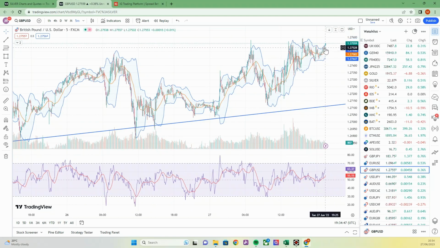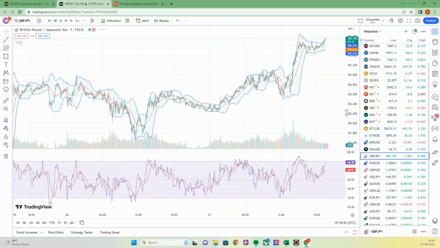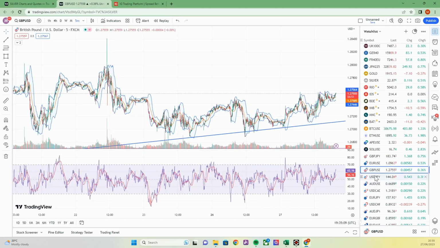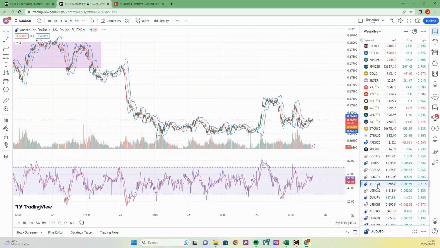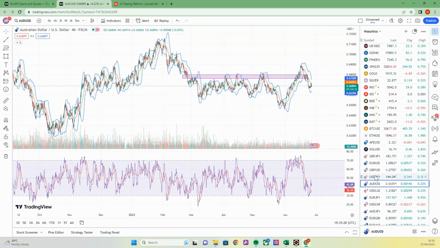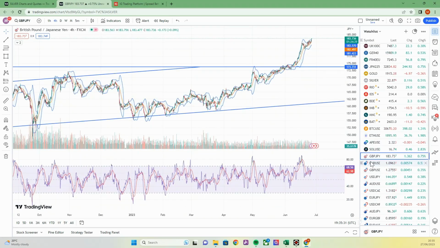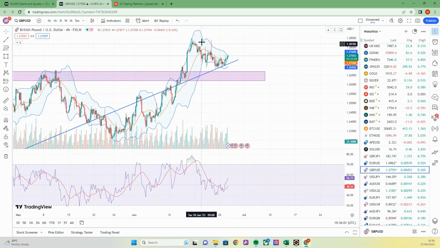British pound to US dollar. Pound slumping, US dollar isn't. Pound is slumping. That must mean the Japanese yen must be in all sorts of trouble. Pound to the dollar. US dollar, Japanese yen. Australian dollar, US dollar. Oh, I'm looking at everything on the five minute. I would say that's an upwards trend, and it's obviously pulled back and is going up again, but then I just saw the news that the pound's looking weak.